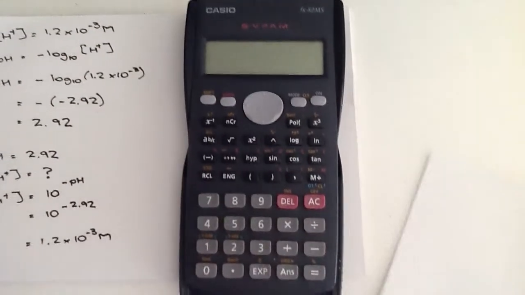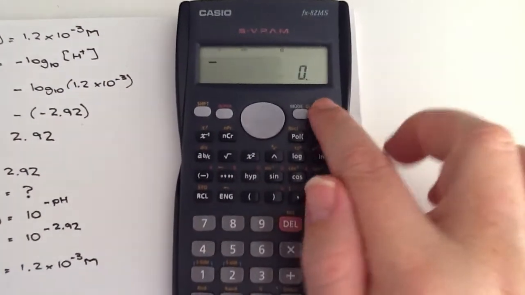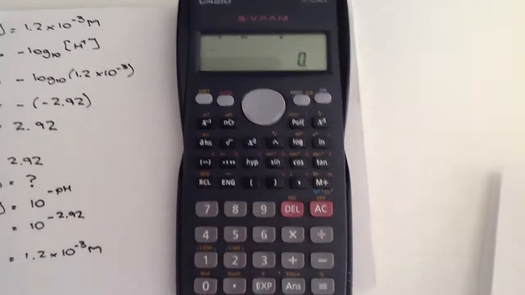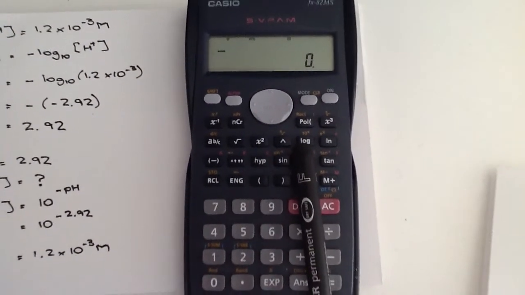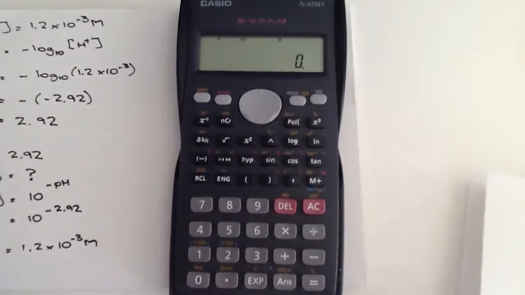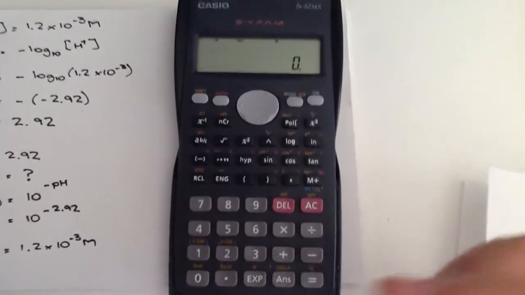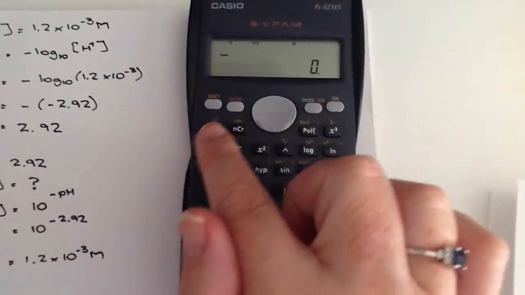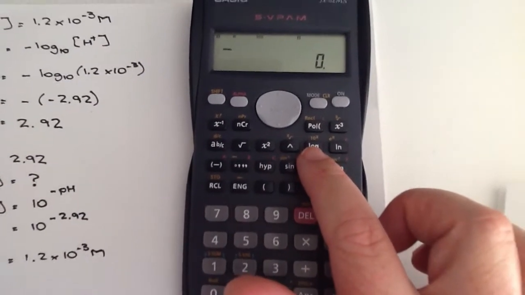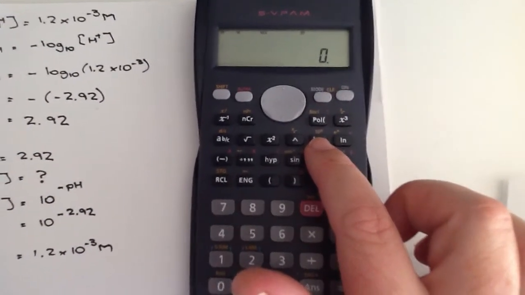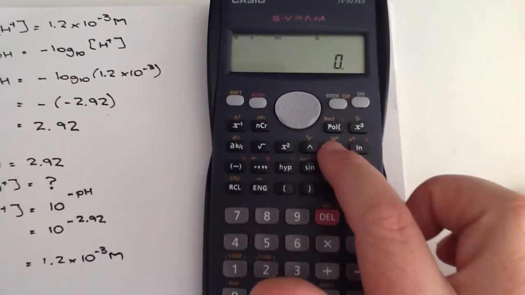So here's our first calculator, the Casio FX82MS. And you would have seen in the previous video that the button that we used for the log base 10 is this log button here. Okay, so all we need to do to reverse the calculation is to essentially do the inverse log. So to do that, we take the shift button and we press the log function, and you can see above that the calculator is indicating that that is the same as 10 to the power of x.